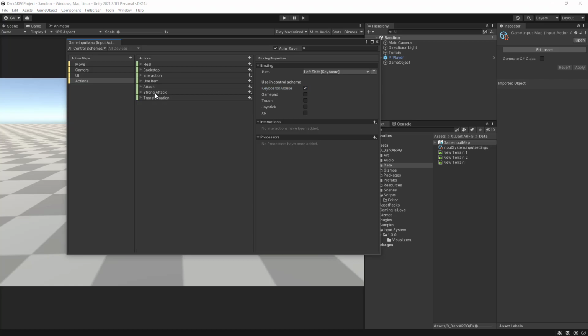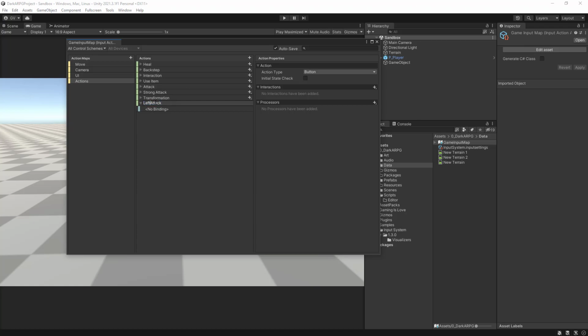So we have attack, strong attack, transformation, and of course we have left the left trigger, which is supposed to trigger the special attack if we are two-handed. So let's create a new action and let's call this one left attack. Yeah, I don't like the name either, but let's keep it like that.